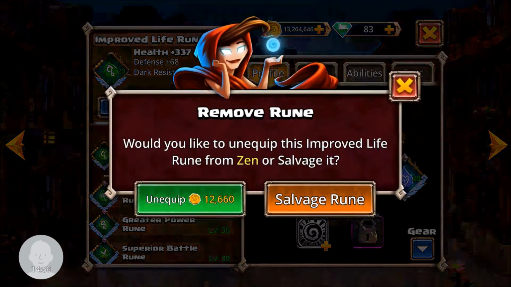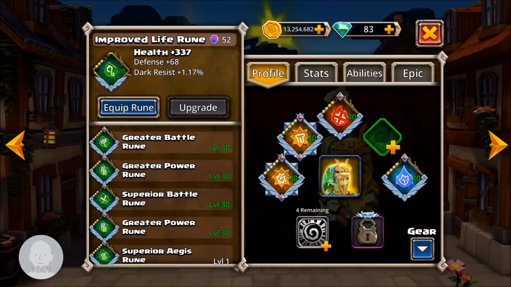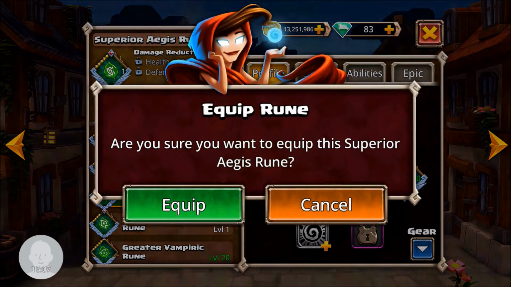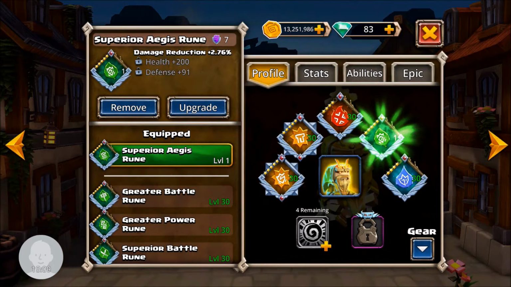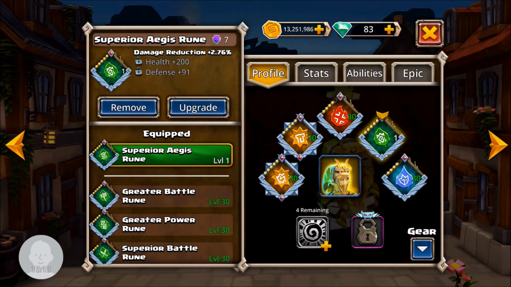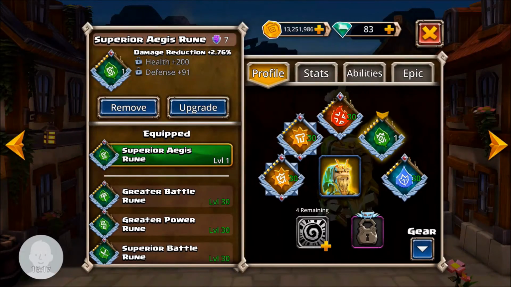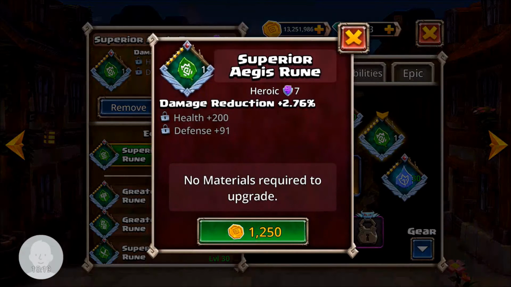Alright, let's remove this, unequip, find our superior Aegis, which is right there. This is probably going to be 4 million to upgrade, or close to. It's not legendary, so it's not going to be the super expensive, but it's not going to be cheap. So we're at 13,251.